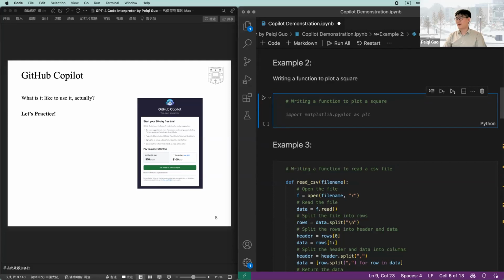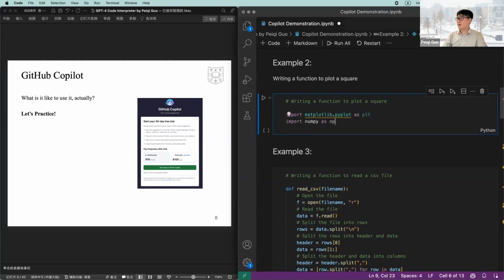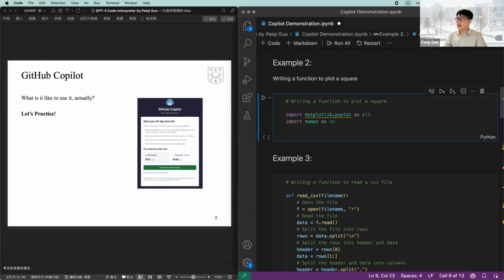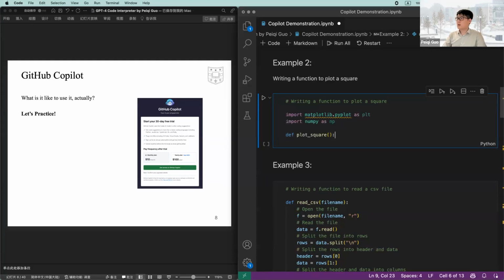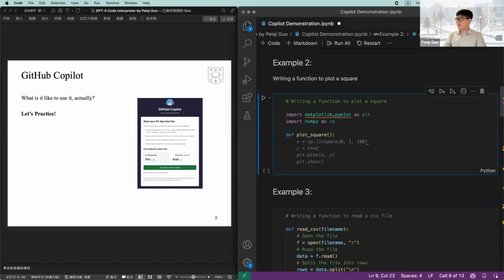We also need to plot a lot of things when we are doing research or trying to plot out some of the dataset results, right? So here we just try an easier one. We plot a square. First, it suggests we import this library, the NumPy library, and then it helps us define a function.